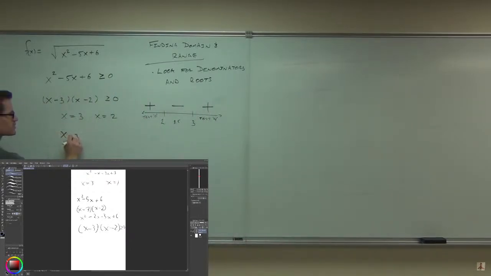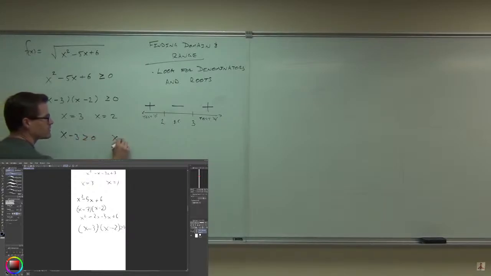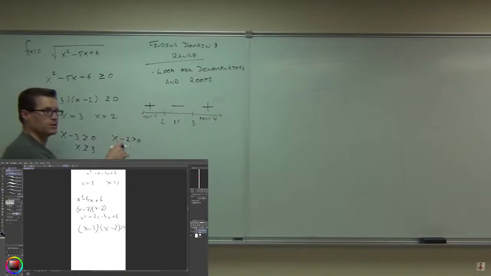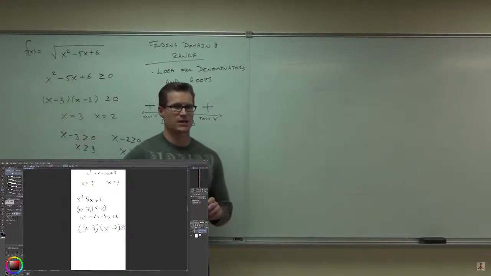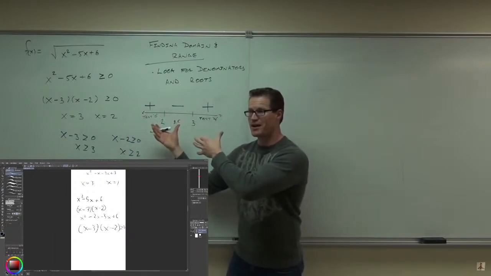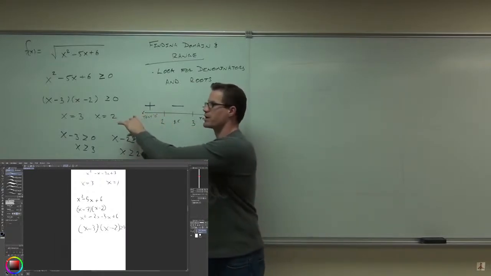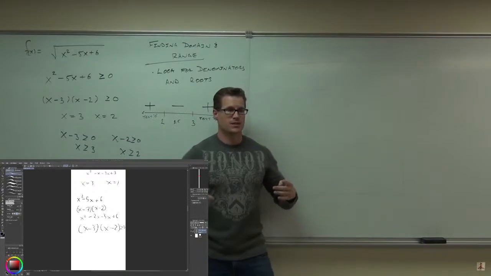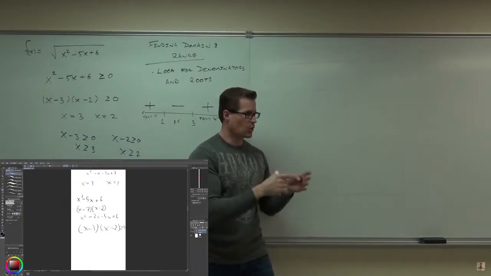If you did x minus 3 is greater than or equal to 0, and you did x minus 2 is greater than or equal to 0, you're going to get x is greater than or equal to 3. That's true. But you're going to get x is greater than or equal to 2. That's wrong. It's actually less than. Do you see on our graph, this tells you the areas that work, right? It says I can plug in any point over here, and it's going to be okay, because it's going to give me a positive, and positives are okay inside of a square root.